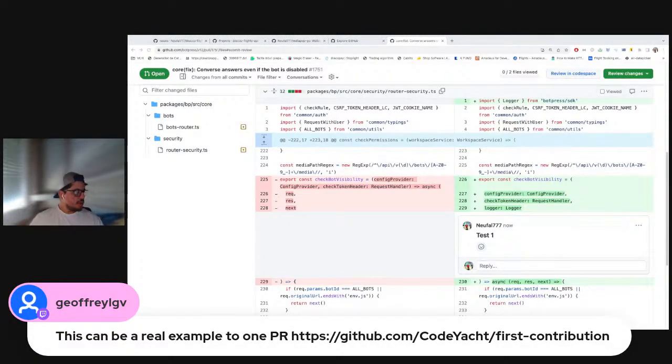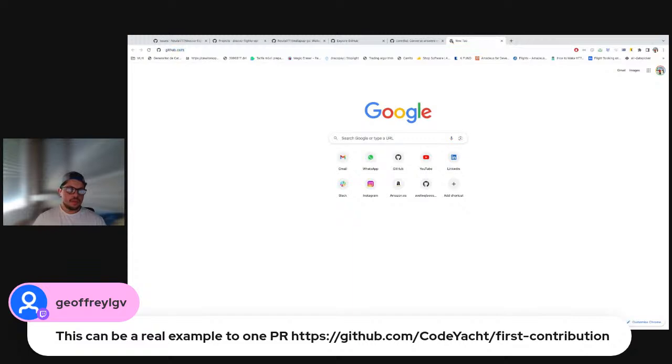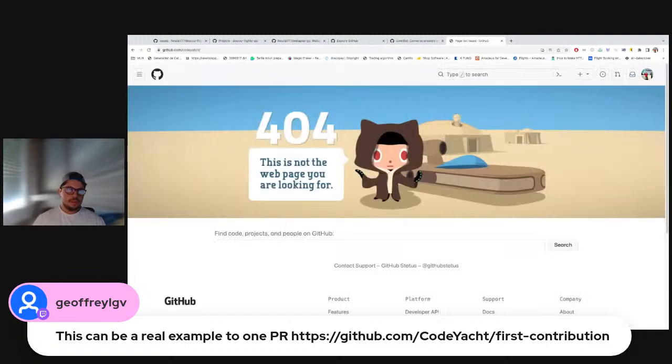Okay, so Geoffrey, this can be a real example of a pull request. Let's check that. GitHub.com.